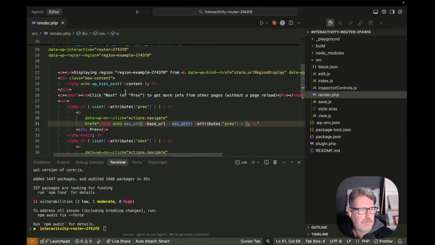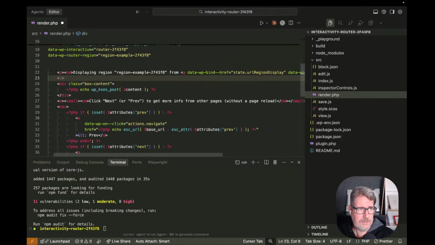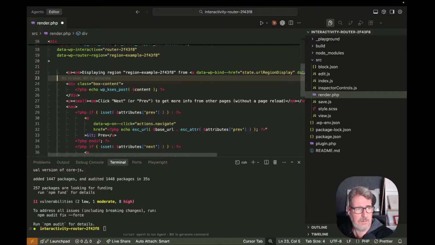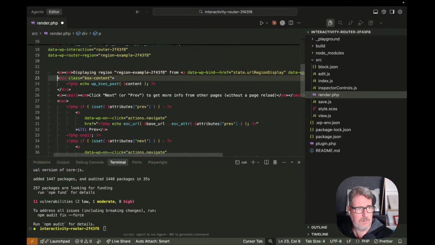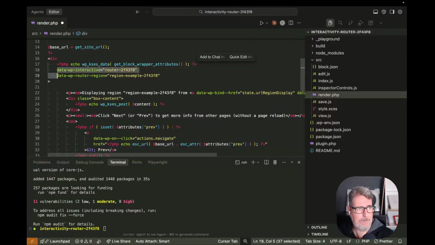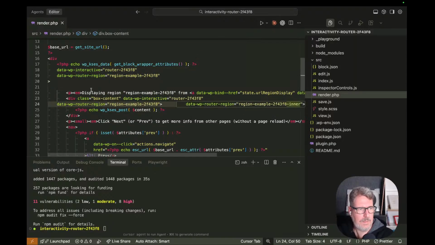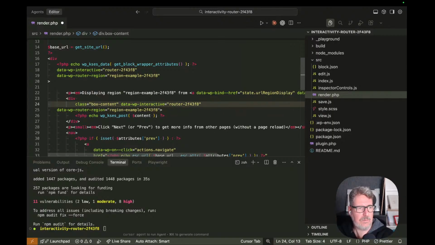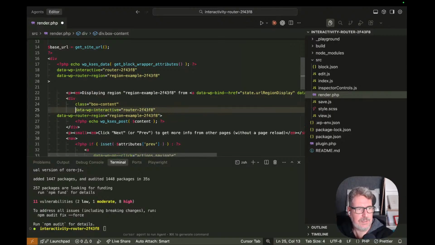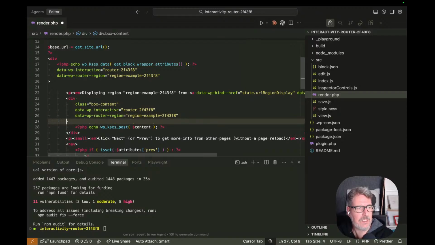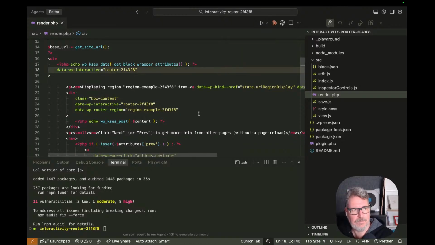Well, we can try different things. For example, let's start by trying this. Let's start by trying this. We have the class, we have the data-wp-interactive, we have wp-router-region, and we are going to remove this here.